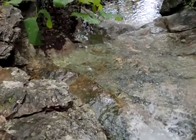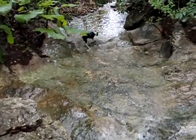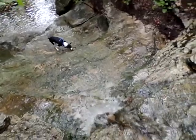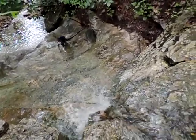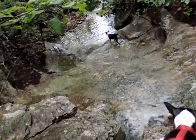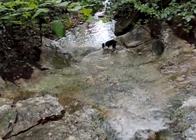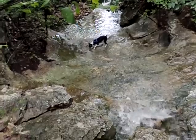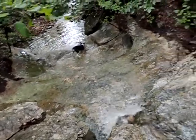I could just sit here when the water's running, or even if it's quiet and there's no water, and just watch, or set up in the cabin in the winter. You look out, and it's like that 24-hour nature channel off to the south of me there on that hillside. Two years ago on New Year's Day, it was raining, and there were about 12 to 15 squirrels running around outside the cabin, swinging through the trees. Looked like a bunch of monkeys playing with gray squirrels. They've got a whole network, a highway of limbs where they can travel all the way out of sight to the south without ever coming down out of the tree.